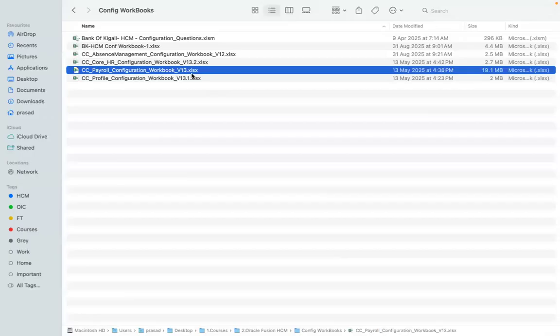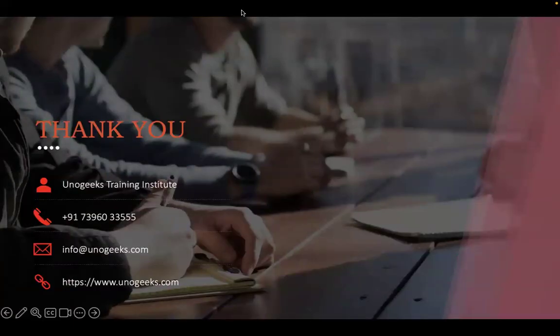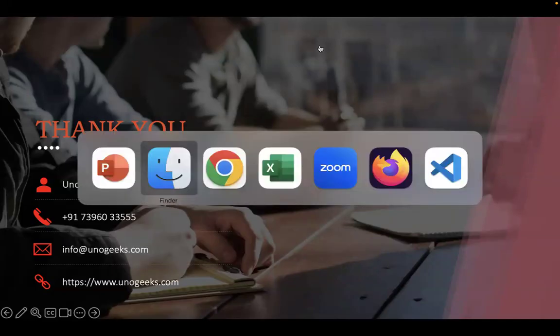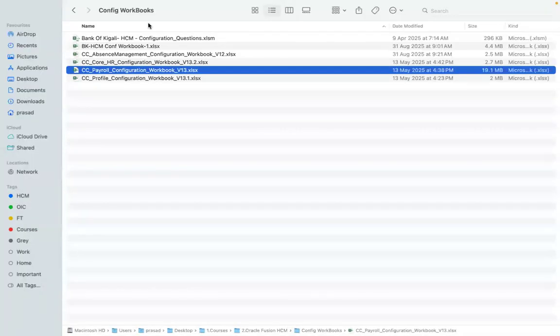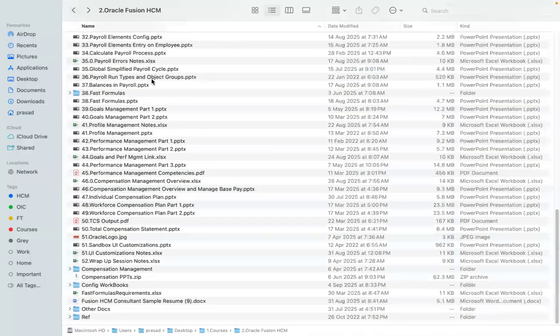Okay. And would the session be covering any country-specific localizations or settings? For most of the modules there's no legislation-specific thing as such. For example, in Global HR and Absences we use US legislation.